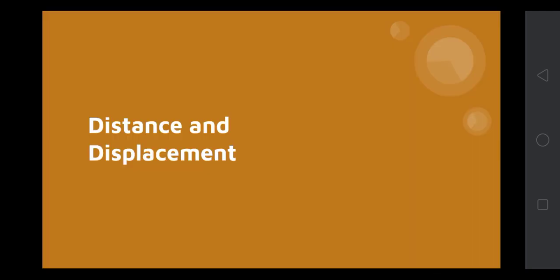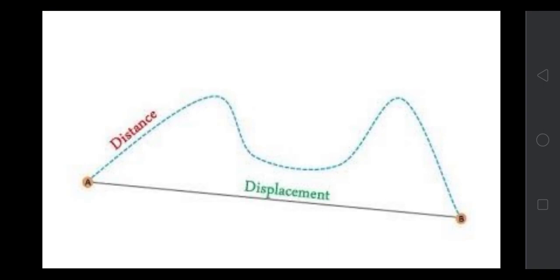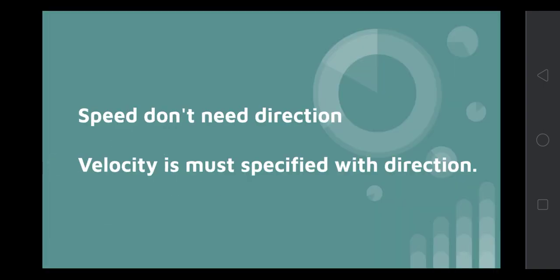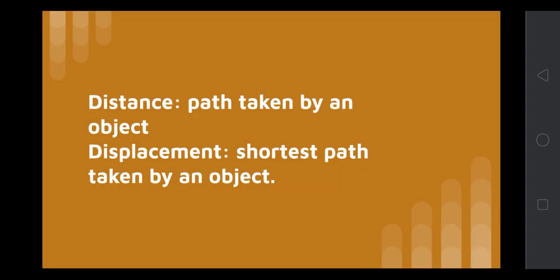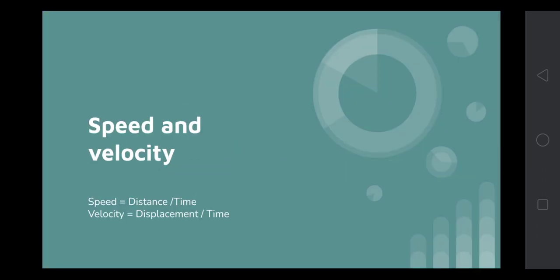So I missed the slide. Okay, distance is the path taken by an object. Displacement is the shortest path taken by an object. Whatever path, if you are given many paths to travel, the shortest path you take is known as the displacement, and all the remaining paths are distance. If we give many examples, we can understand better. Physics is about imagination. You need more examples and more imagination to understand a simple concept. It is very simple when you imagine.